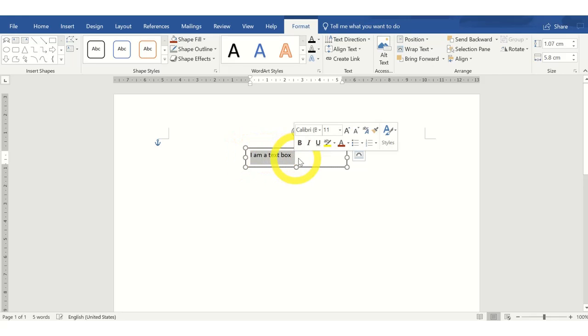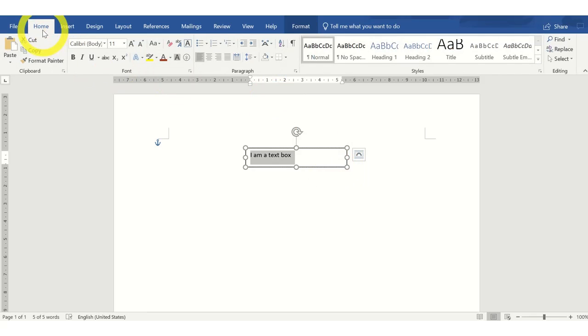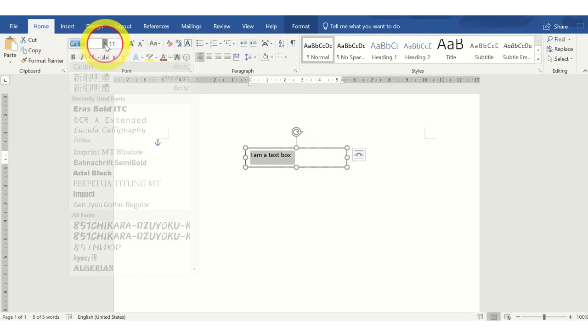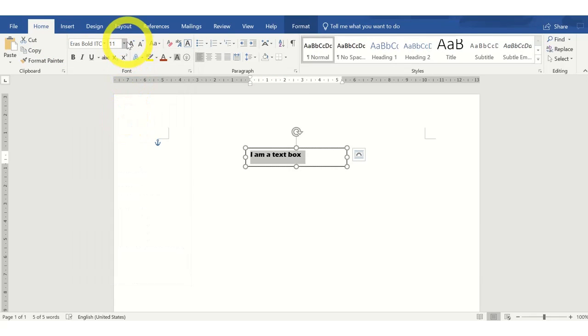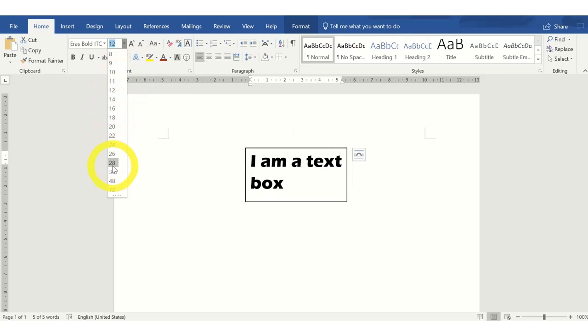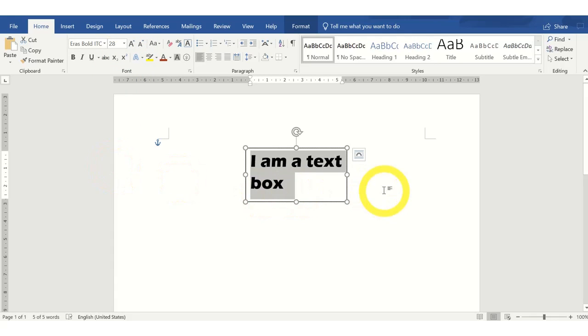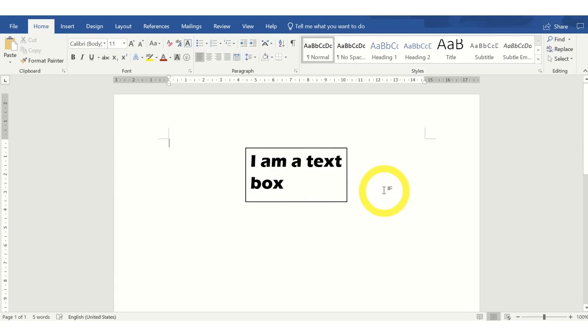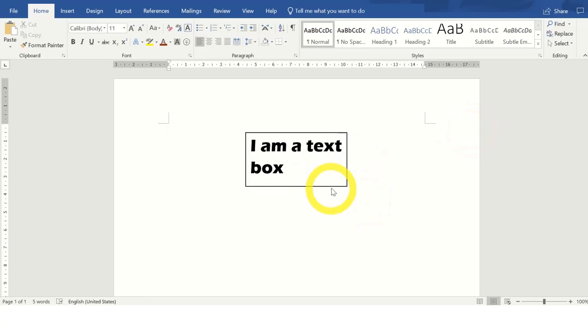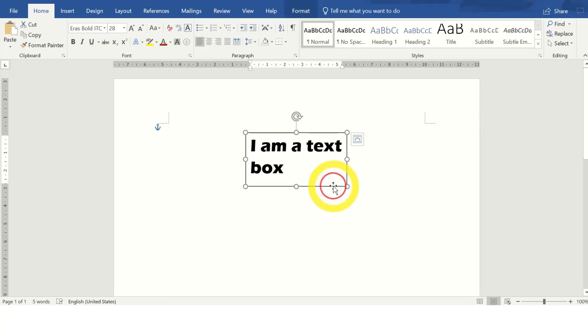And you can also change the word size and font. Just like designing the picture.